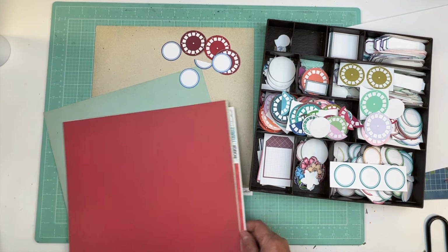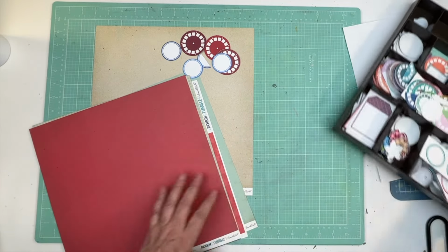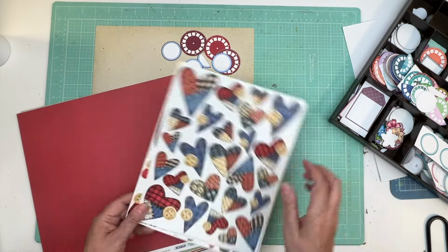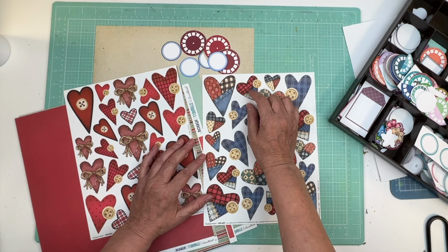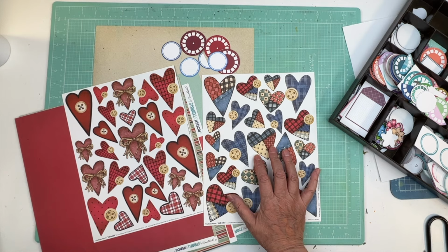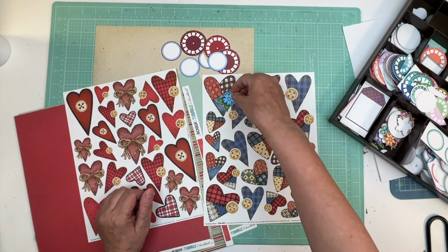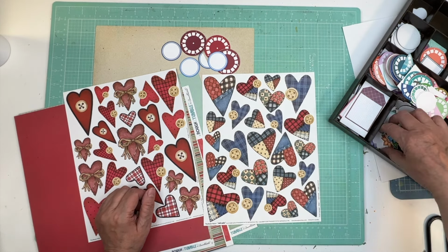And really, this page is going to be using those hearts. Where are they? And maybe a few words to go over top. But they are big, so they're going to make a statement. Do I want to put maybe flowers and hearts? I don't know.